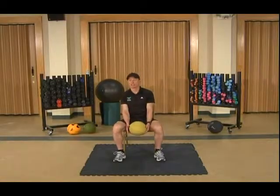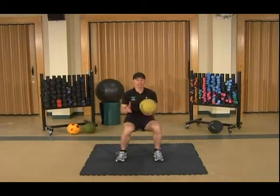We're going into a special senior segment that also is for beginner and novice people while working out. And we're going to get started with an exercise called the medicine ball squat to overhead press. Medicine ball chair squat to overhead press, to be exact.